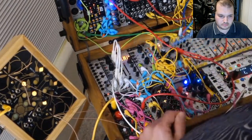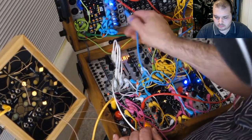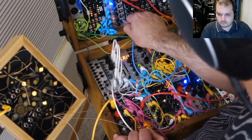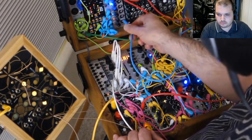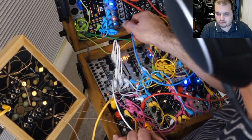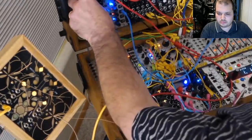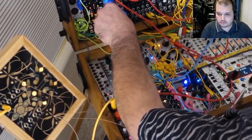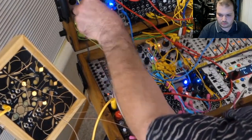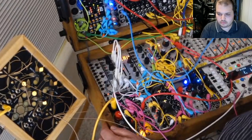I'll also quite often run a separate pattern from Marbles to change that so it's maybe only every few beats or every measure. So let's go ahead and go down to something running a little slower here. Oh, we hear the clock noise get through. That's interesting. I'll find a way to use that. Something a little richer in pattern there.